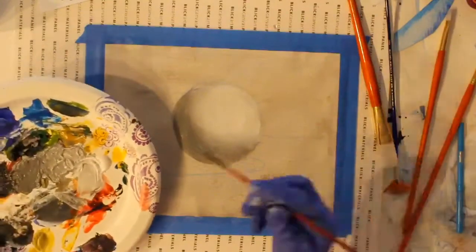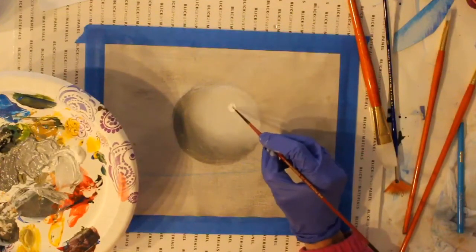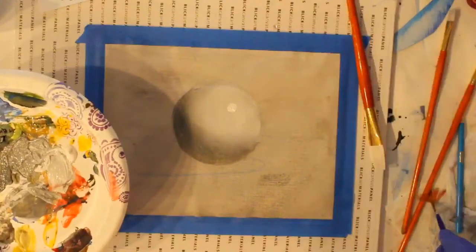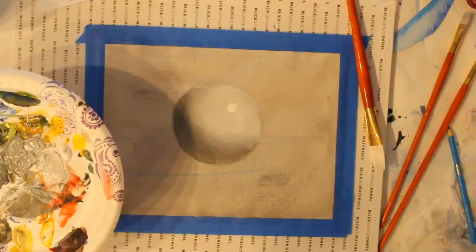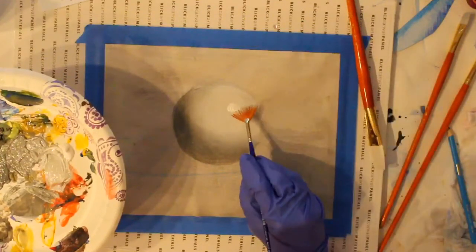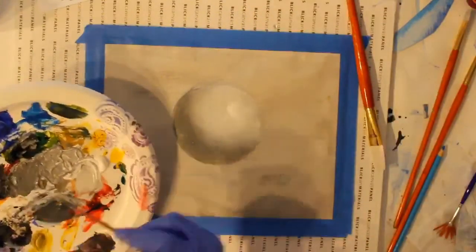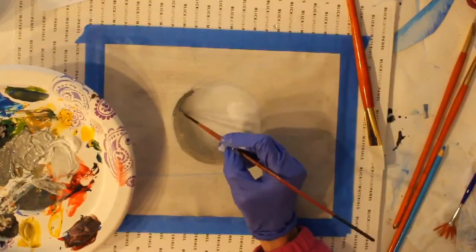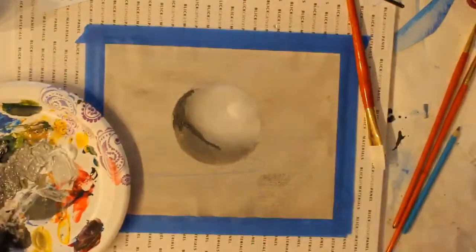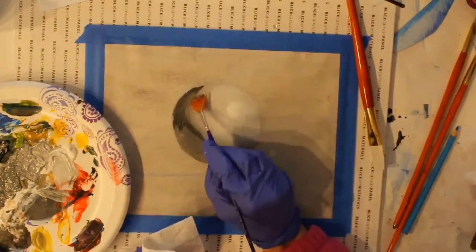Now I can come in with my pure white highlight. Here. I have to clean my brush, and now I can blend that out. Remember that in my core shadow, I'm going to have some areas that are a little darker. Now I can come in, and I want a sharper edge here. And I need to get my fan brush a little drier than it is right now. So I just dry it with my rag a little bit and come in and blend that out.